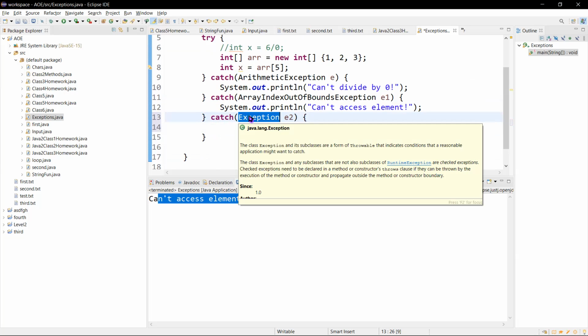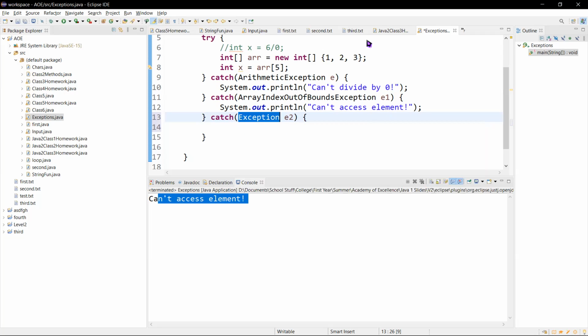because when it's looking through this to find what to do when an error happens, it goes top to bottom, and it only does one of them. So if you had the general exception at the top, it would only ever do this and would never do any of the specific catch statements. That's because when it goes in order, the first one it sees, it will say, hey, it is an exception, so I'm going to go in here and ignore the rest. You don't want that. So you always have to put the more general stuff at the end.